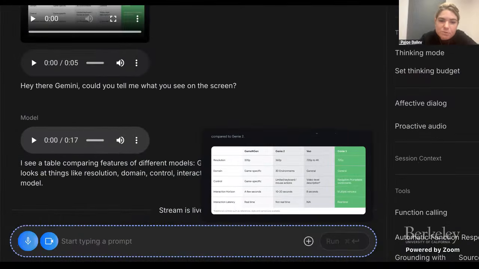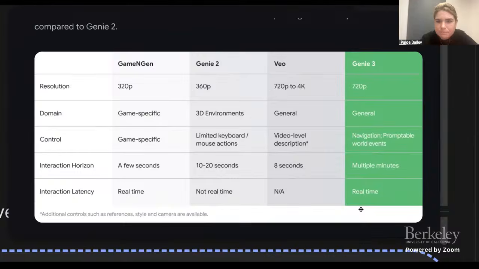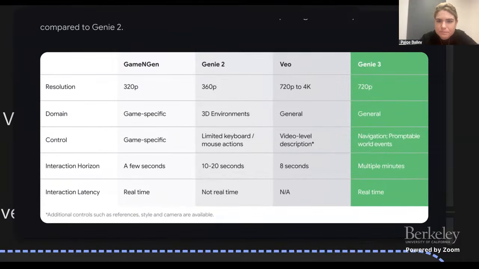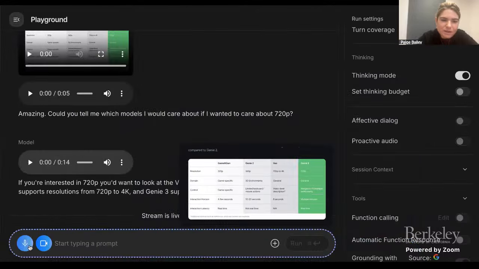Could you tell me which models I would care about if I wanted to care about 720p? If you're interested in 720p, you'd want to look at the VO or Genie 3 models. The table shows that VO supports resolutions from 720p to 4K, and Genie 3 supports 720p. Amazing. Could you tell me that again, but could you tell me in Spanish?